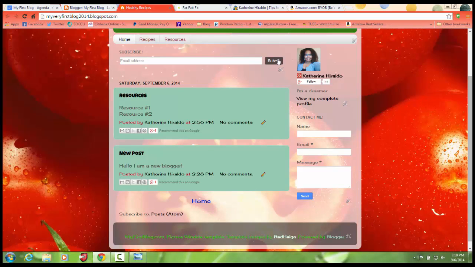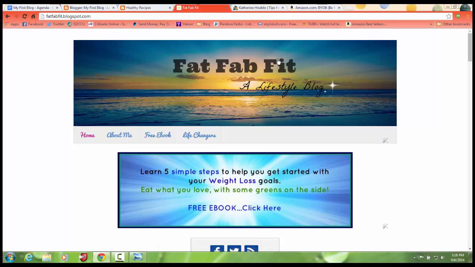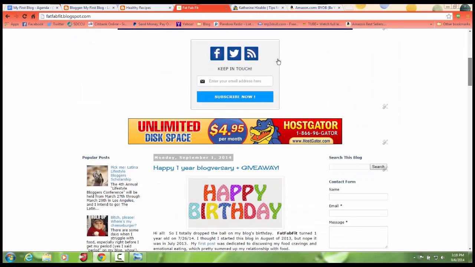Don't try to change it every week, especially if eventually you have a lot of people who follow you and comment and are always coming to you. They might get a little lost in all the changes that you've made. So once you feel satisfied with the changes you've made, keep it for a few months. It took me a while to get to this layout for my blog. A while. I've had so many different layouts.